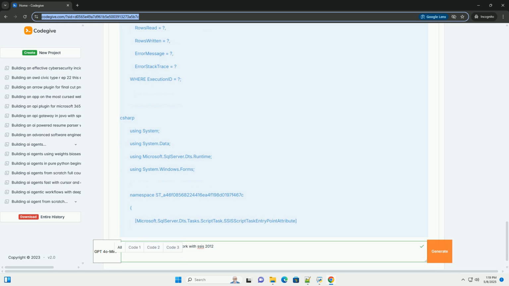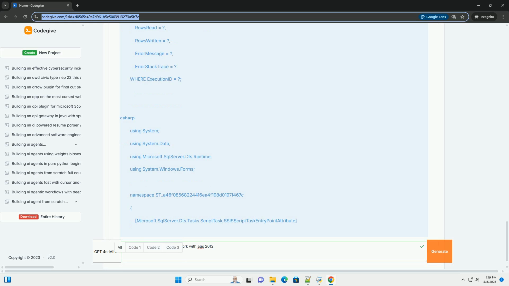LogPath, string, package, C:\ETLLogs\: the path to the log file, populated from the config DB. ErrorEmailRecipients, string, package, etl_admin@example.com: email addresses to notify on errors, populated from the config DB. ExecutionStartTime, datetime, package: the start time of the package execution. ExecutionEndTime, datetime, package: the end time of the package execution.